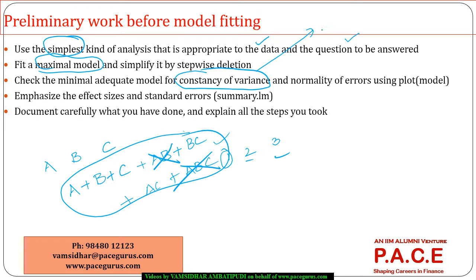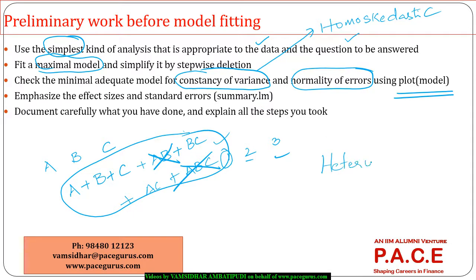This is what we call homoscedasticity. This is one major assumption that is being taken care of while doing any kind of model fitting exercise. The variance is constant across the different fitted values, and the errors are also normal. So we can use the plotting of the model. This is one common function that you can use on any model that you have created, linear regression, logistic regression, any kind of model. You can use the plot function on top of it to understand whether the variances are more or less constant for this model, whether the model is homoscedastic, or you find some level of heteroscedasticity in the model.